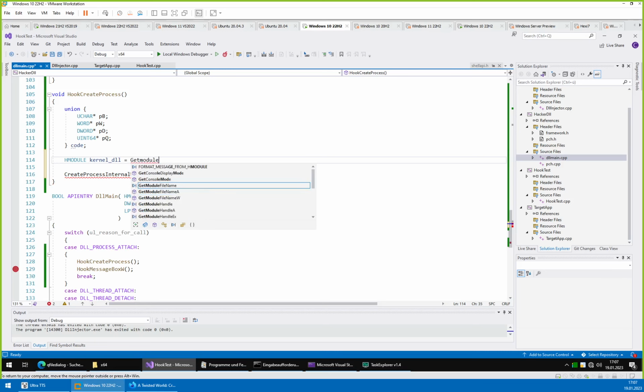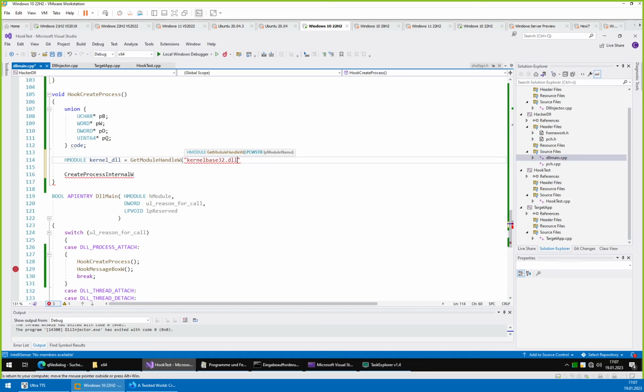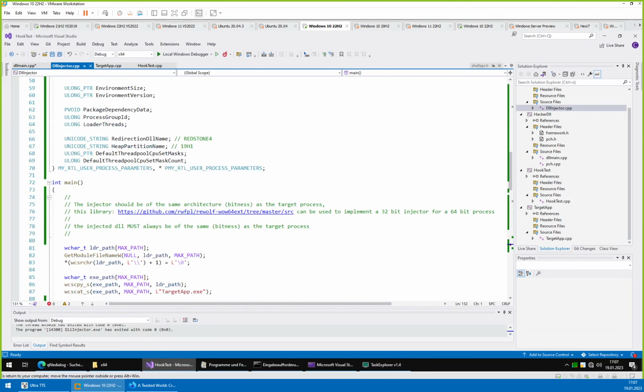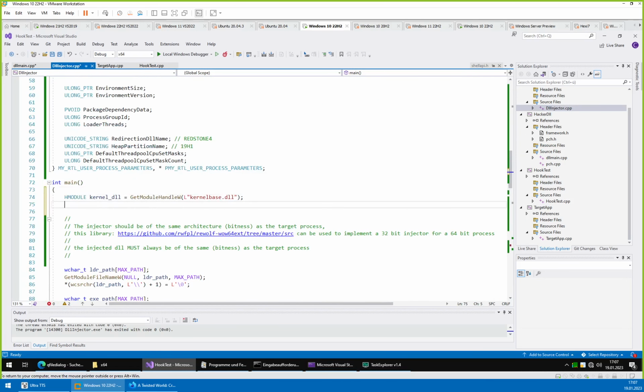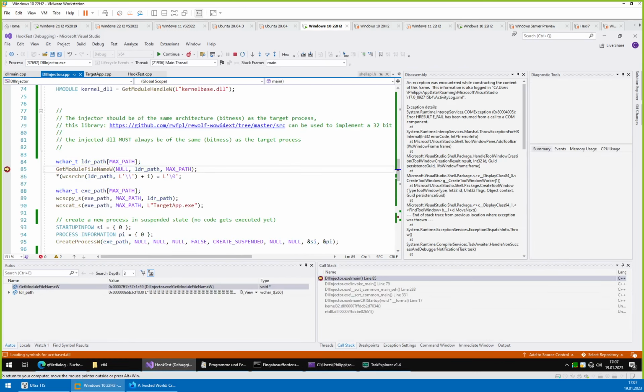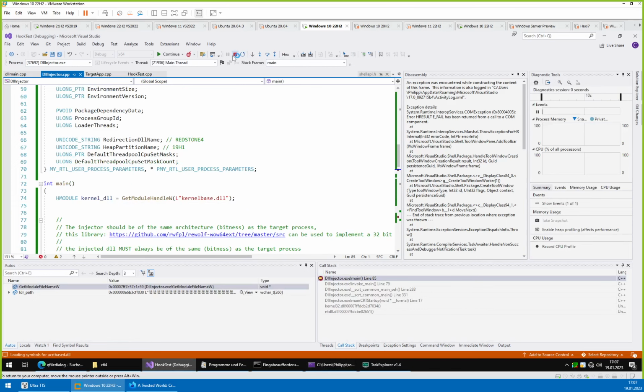Get module handle V, kernel base 32 DLL. Or was it just kernel base DLL? I think it was just kernel base DLL, and this needs to be an L. Let's quickly test whether that works in our DLL injector. So let's put a breakpoint here. And yep, we are getting a valid address.